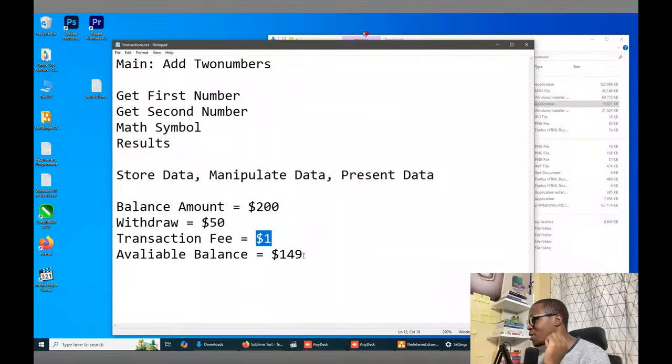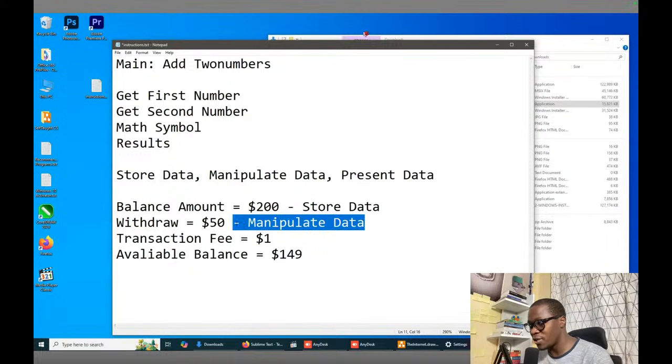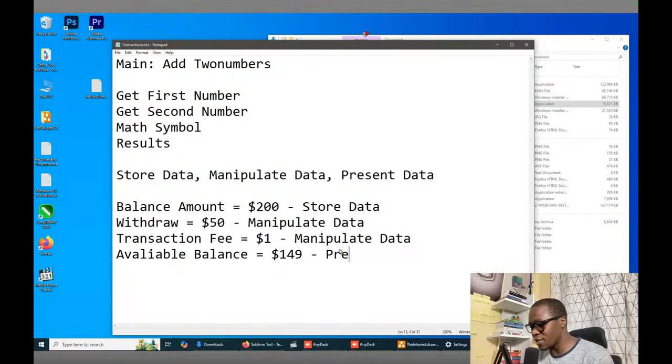And then we remained with $149. So here we have store data, and then here we have manipulate data, which also happens with the transaction fee right here. And then here we present data. We present the balance that you have. So just keep that in mind.